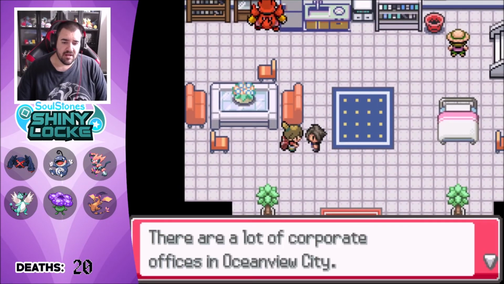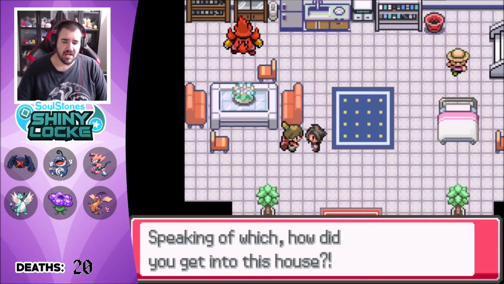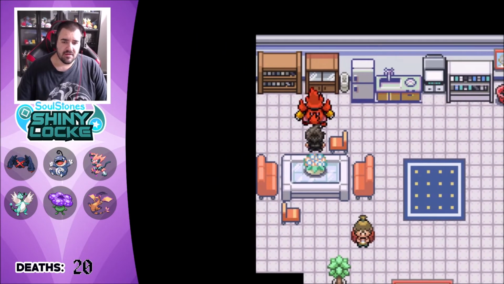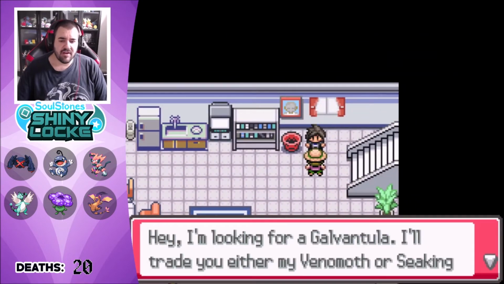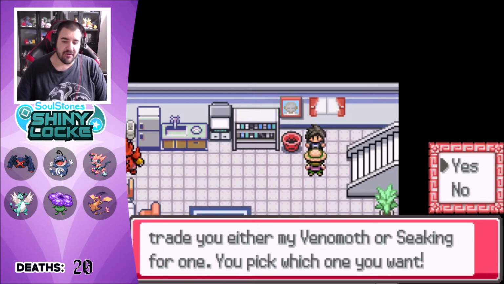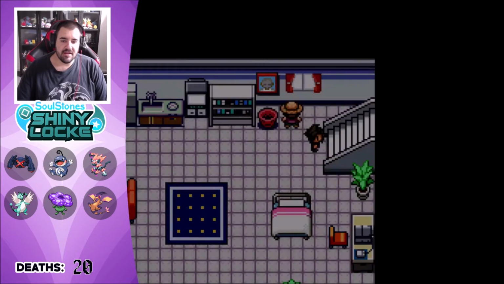Well, it's Magmortar. There are a lot of corporate offices in Oceanview City. They're not open to the public, just to walk in casually though. Speaking of which, how'd you get in my house? Well, I just walked in, the door was open. Hey, I'm looking for a Galvantula. Oh, I actually do have that. I'll trade you either my Venomoth or Seeking for one. Hell no. Fuck that.